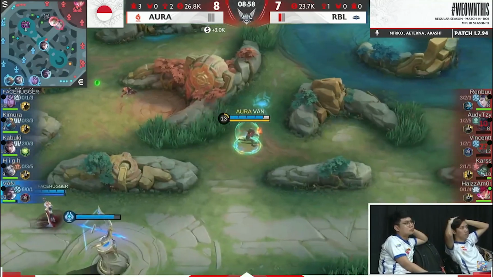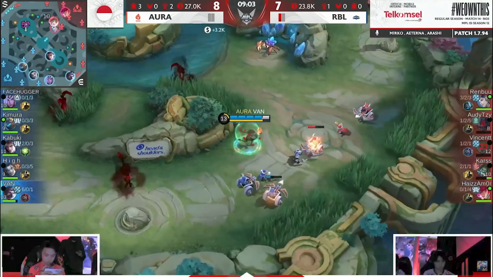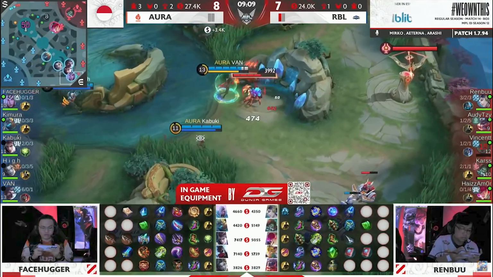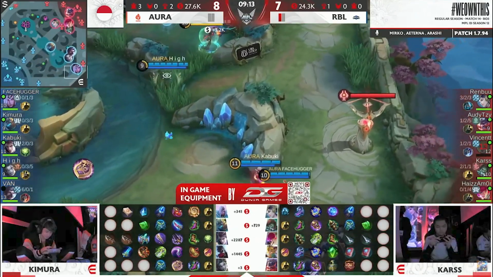Oh my goodness, Van the man! What was that solo kill onto Vincent? Man, Vincent thought that he had the space to get another off the board from Aura, but Van was like, no, again! What is this?